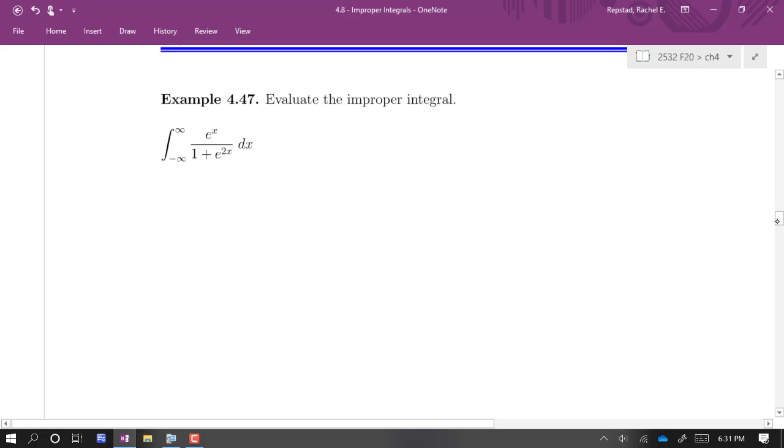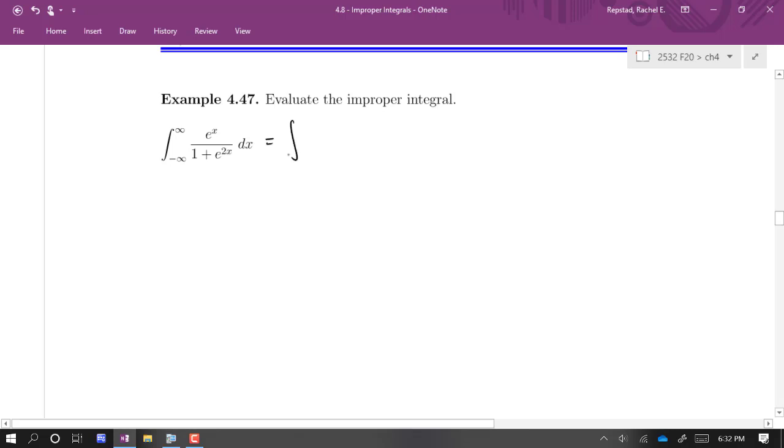Alright, let's try another one. This one's going to be a little bit more work maybe, just because both the upper and lower limits are infinite here. So we're going to do two things to set ourselves up. One is we've got to pick a value somewhere in the interval of integration, so that means any real number. You can pick any real number you want, but for the sake of convenience, because I think it's easy to plug into things, I'm going to pick 0.